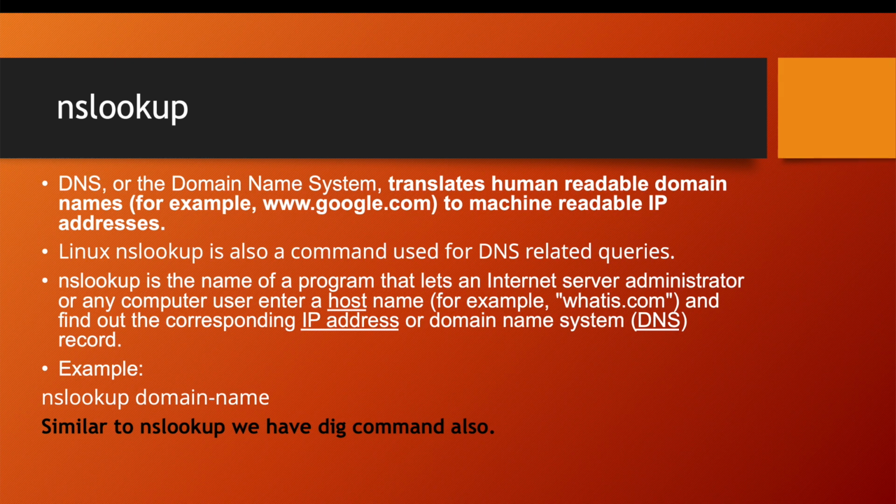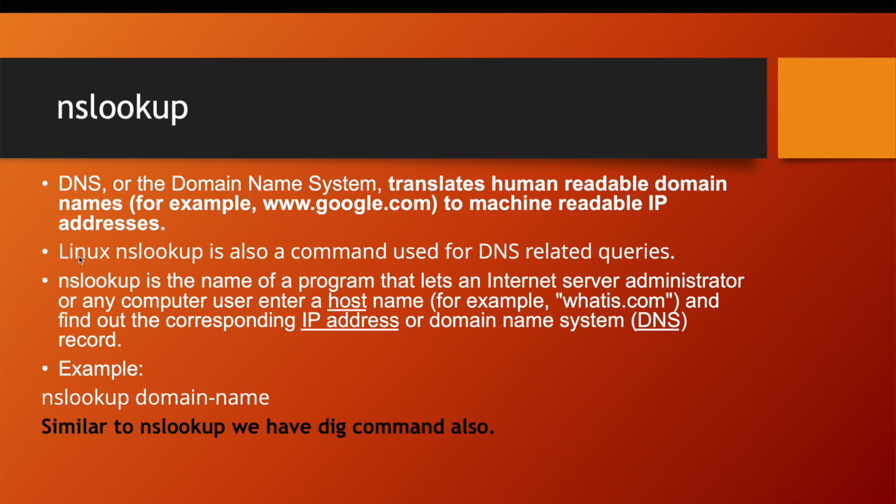So in short, they want some domain like www.amazon.com or google.com or myntra.com. Anything is fine. Behind the scenes, that gets converted into the machine readable IP address and you get the response. But as a user you don't need to worry about the IP address or which IP the server is running on. You just need the domain name system, that is called DNS. So nslookup is one of the commands that deal with DNS names.